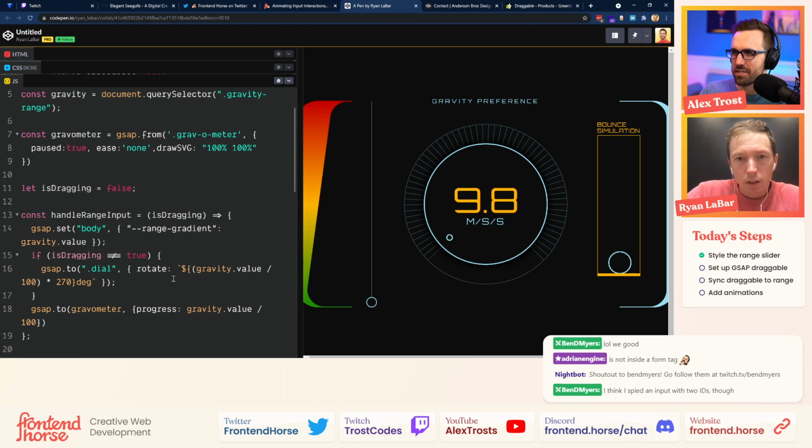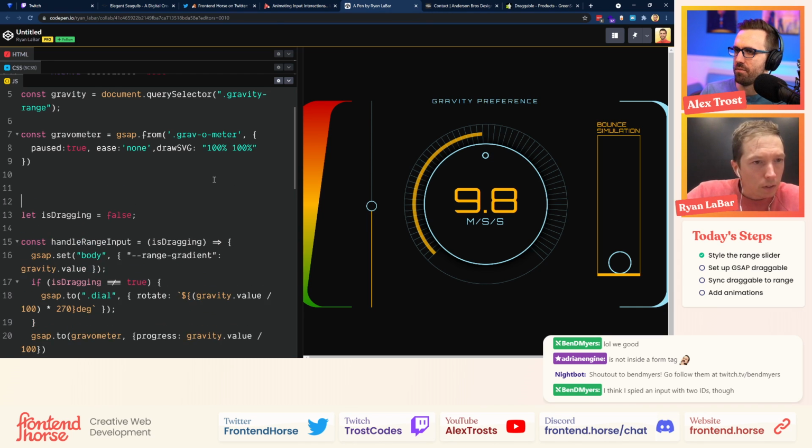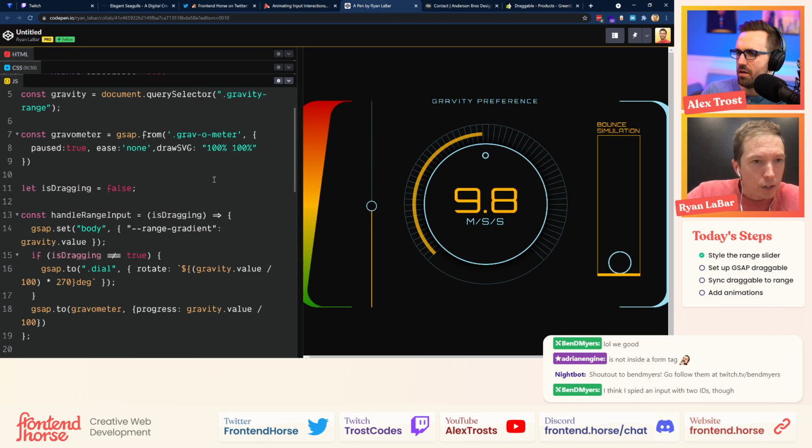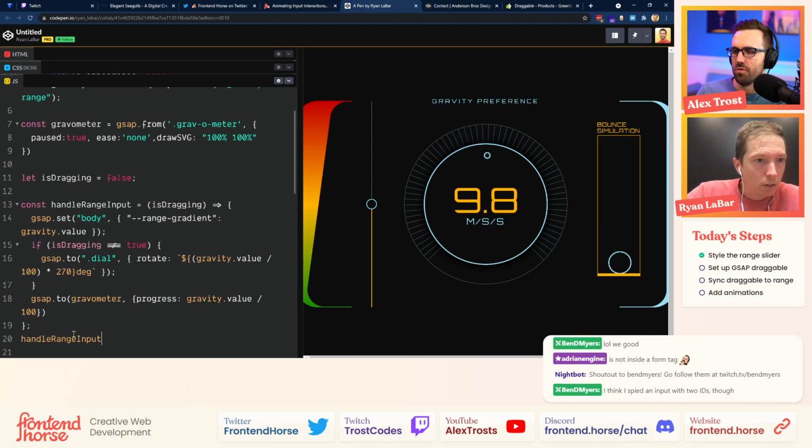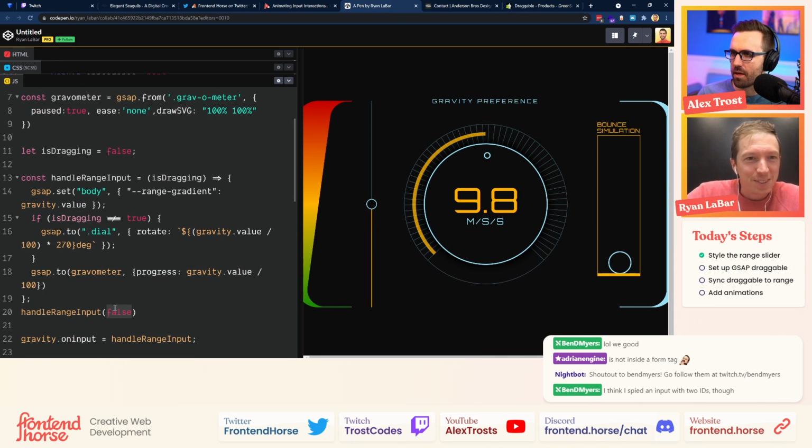Exactly. Nice. So, should we set the progress to start at 50? Noticing that when it starts up, right under our handleRangeInput, let's just call that function and it should automatically set everything to how we want it. And then false here? No, you don't need a false value for that. Yeah, because we're only checking to see if it's null, that's just not going to run. So there we go. That's perfect.